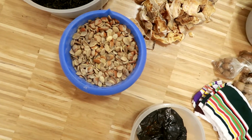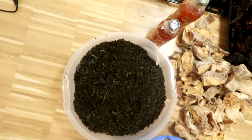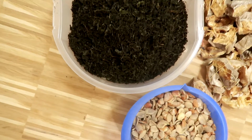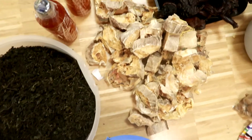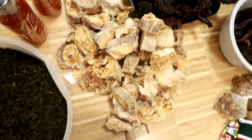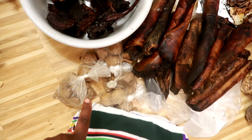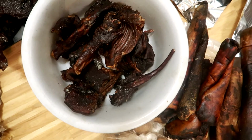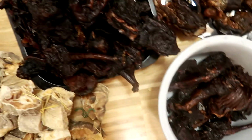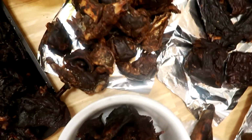This is ogbolo. Just a second. Let me just place the camera very well. This is dried bitter leaf. And this one is stockfish. You can see that is a lot. And this one is also red oil. This one is uloka. This is momo, back of cow. This is my bush meat. And this is also bush meat. Bush meat, bush meat. And this is goat meat, guys.